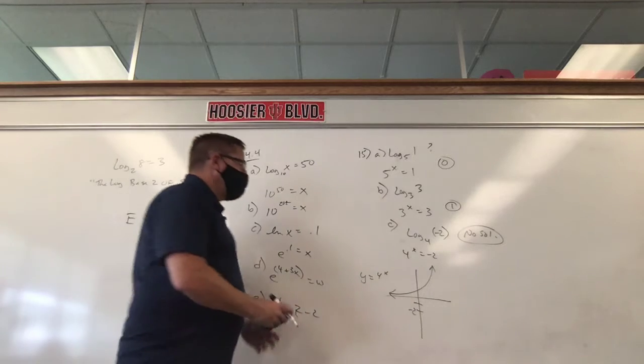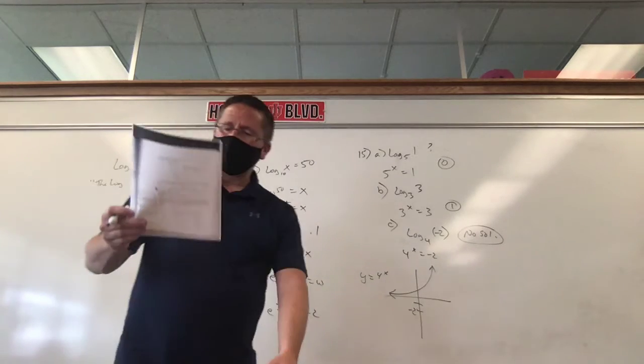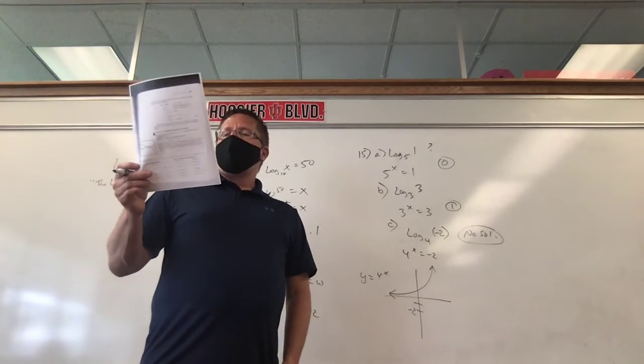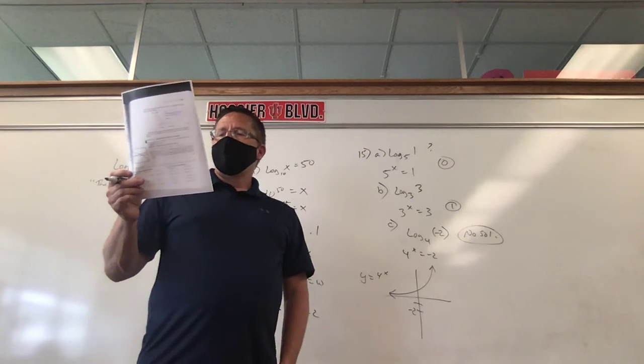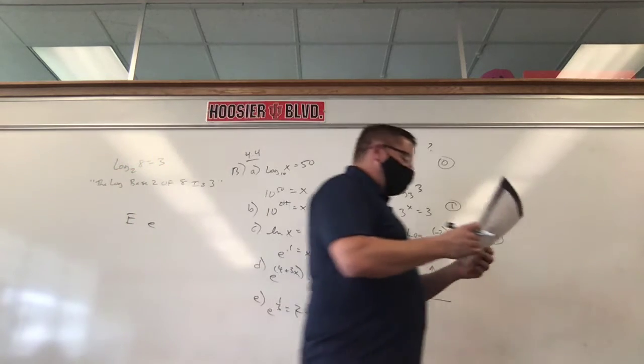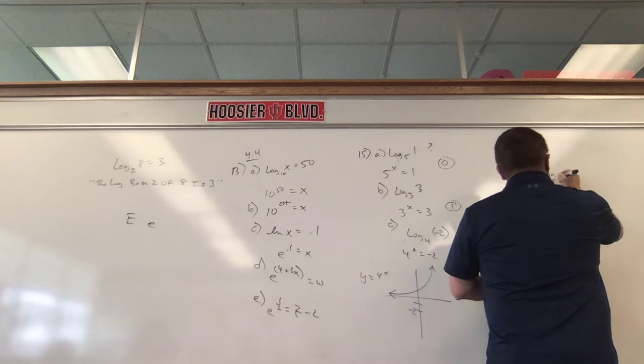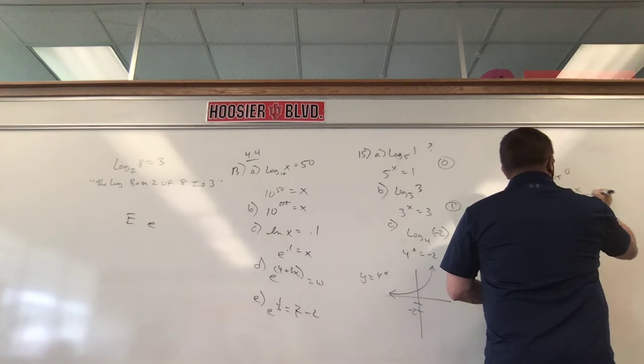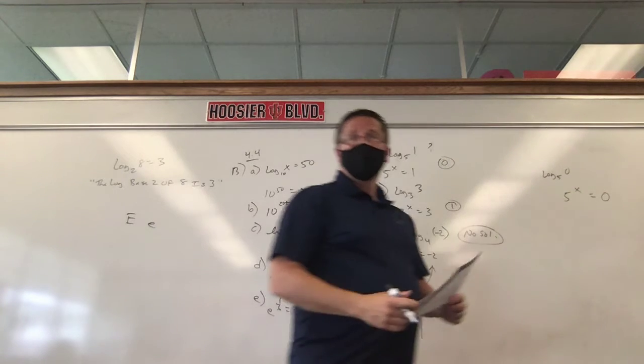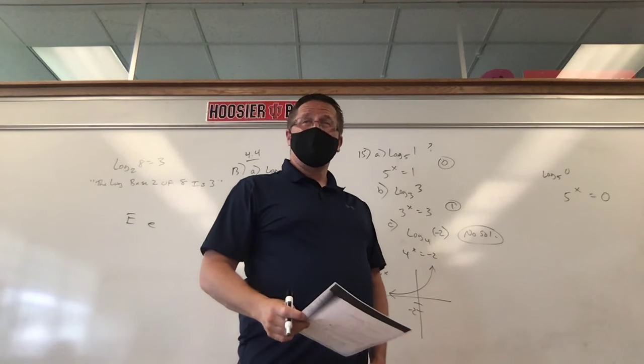If you take the log of any negative number, you're going to get an error on a calculator, okay? Now, just real quick here, look at 16C, okay? Log base 5 of 0. I'm just going to do this one real quick. Log base 5 of 0. 5 to what power is 0? Is it 0? There's no solution out there.